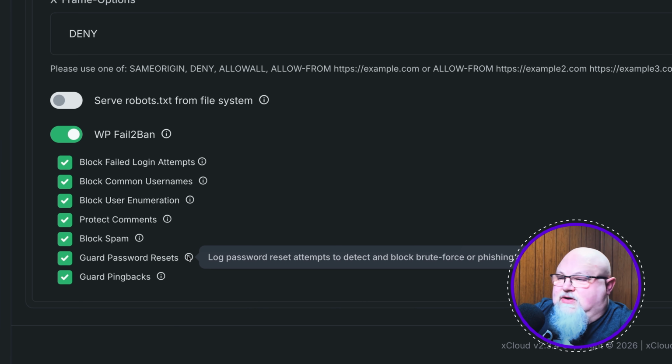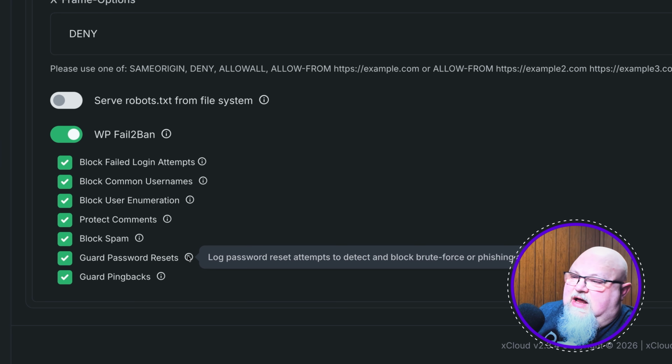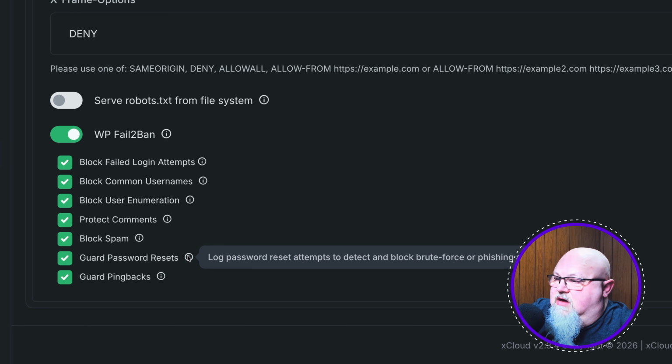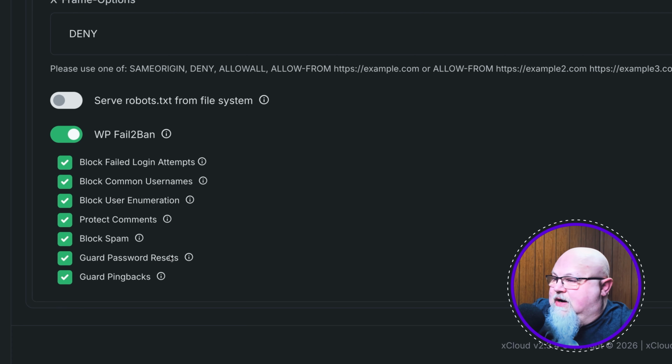Then guard password resets. This logs the reset attempts. So there's nothing really to stop a bot from trying to reset a password on a username 1,000 times, 1,000,000 times. And if nothing else, it's going to suck up your server resources. Well, this will keep that from happening.